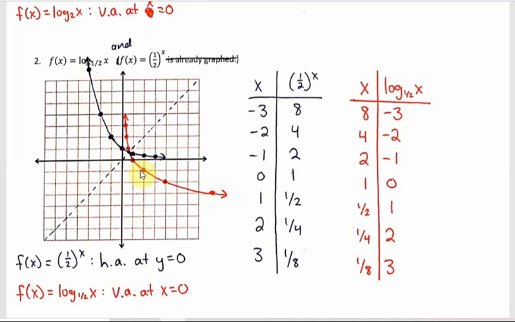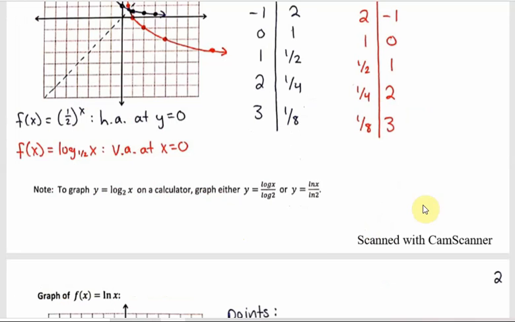And so then consequently the other piece goes down below and is gradually decreasing. Lastly, on this page, since we talked about how in the calculator you really just have a base 10 log and then natural log, if you want a different base, like a base 2, like the ones that are here, you'd have to graph one of these things. So you'd have to do that change of base conversion that's in the last section.